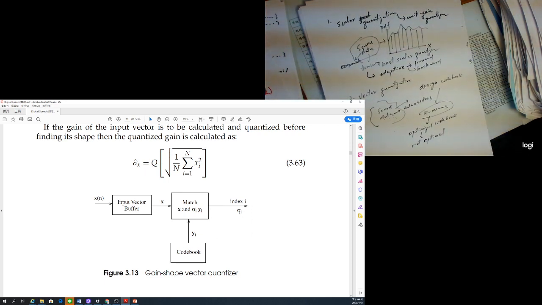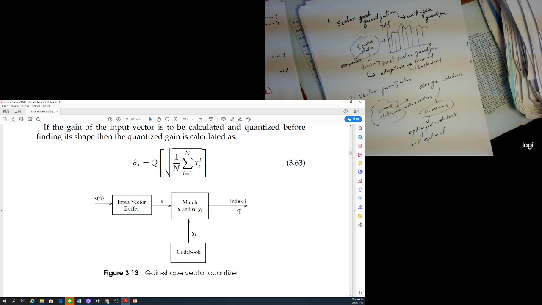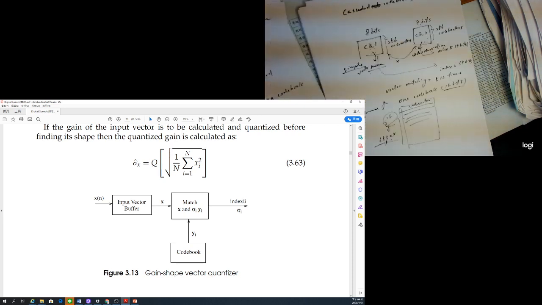However, we have to send this to the decoder, so we call this forward adaptive. It's not only the codebook index. We also need to send the variance, more like the standard deviation, multiplied by the codevector to map the input data. Sometimes we have to quantize this.